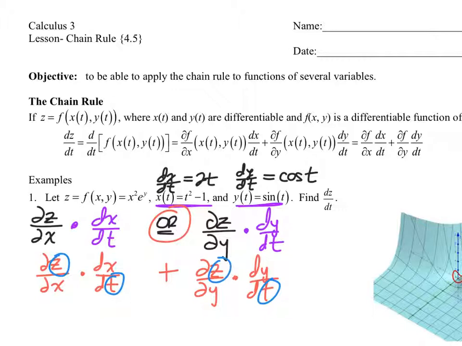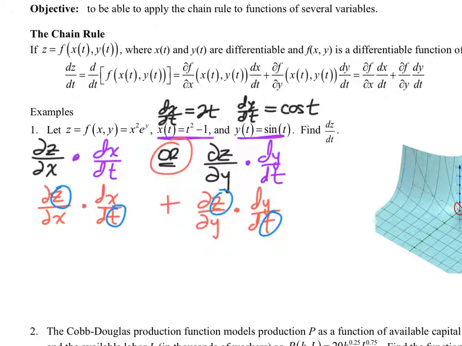The partial is a little bit of a different story. Still not difficult because even though it might look like it's a product rule situation, it's not, because we have x squared, that x squared being one factor is only containing x's. The e to the y, the other factor, only contains y's. If a factor contained both x and y, it's a different story. But here I'm holding the y part constant, taking the derivative of the x part. So 2x e to the y. And I'm going to multiply that by dx dt, which is 2t. Plus.